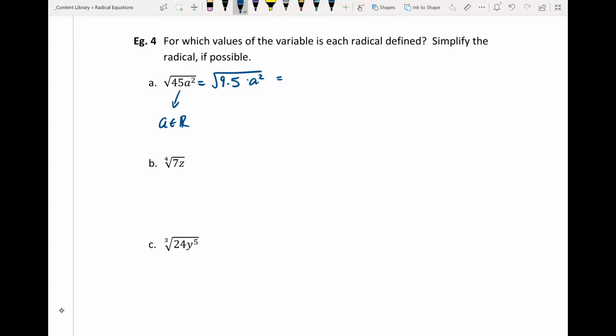And I can take the square root of 9. I'm just separating them so that we can take the square root of them individually. So the square root of 9 is 3. We also can take the square root of a squared. There's an invisible 2 here because it's a square root, so this is going to cancel with the exponent of 2, and we're just going to be left with a. And then root 5 is nothing we can change, so we just leave it as that.